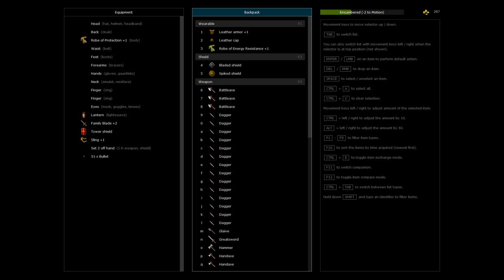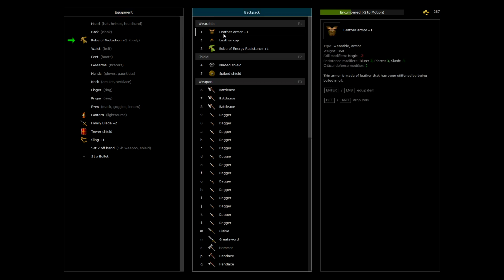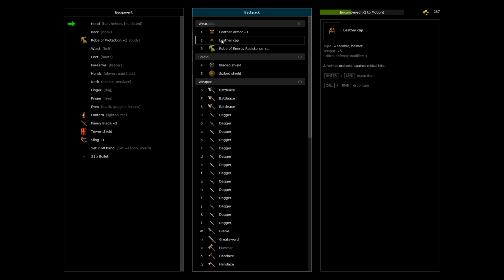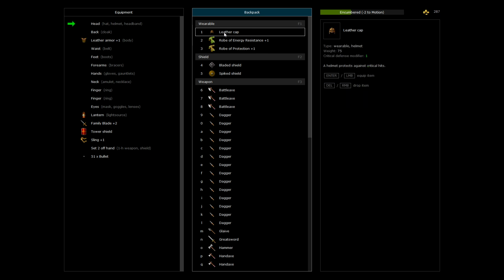So can I wear armor and a robe? No, it looks like that's body armor. So the robe is currently giving us resistance modifiers to blunt, pierce, and slash of 1. Leather armor would give us 3 blunt, 3 pierce, 3 slash, and a critical defense modifier of 2, minus magic. We don't plan on casting magic. Leather hat just gives us a critical defense modifier. And our robe of energy resistance would give us everything like the normal robe, except also +5 energy resistance. We want to go with that leather armor, throw in the cap.